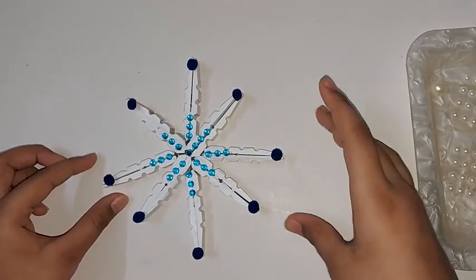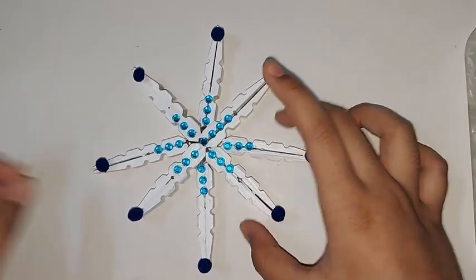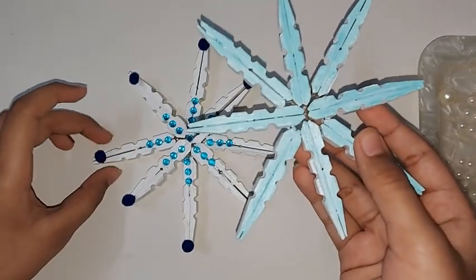Now I have finished decorating the white snowflake. I will show you how to decorate the blue snowflake.